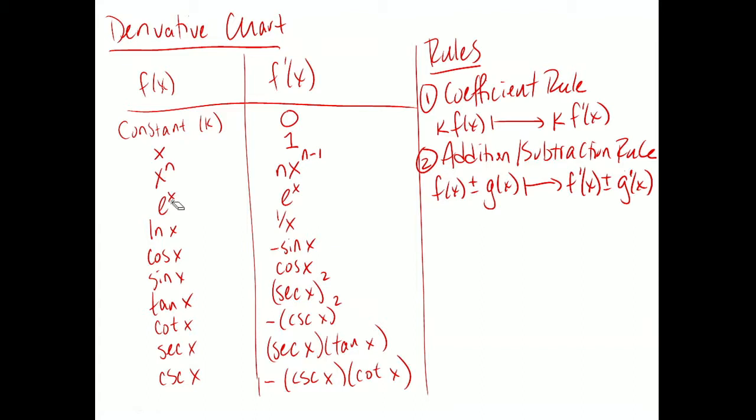So what else is there? Well, just as a basic review of second grade math, what usually comes after addition and subtraction might be things like multiplication and division. And indeed, those guys will have rules of their own. And those rules actually are not packaged together as a combined rule. They actually will have separate rules. So what this video will tell us is how to deal with the multiplication or the product of two functions, and also the quotient or the fraction or division of two functions as well. Okay, and those will become rules 3 and 4.